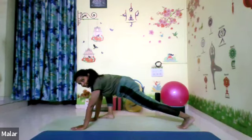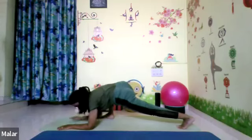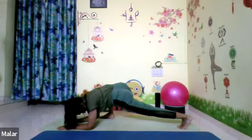This is the easiest variation. Knees are off the mat and stay here. One long ujjayi breath. Shall we do something challenging? Yeah. Can we drop our elbows to the ground in this pose? Elbows to the floor. Knees are off the mat. Little bit challenging. Lizard pose. One long ujjayi breath.